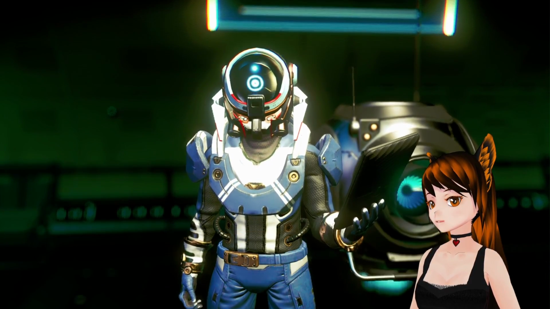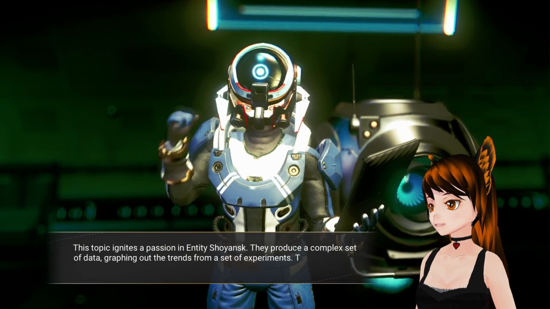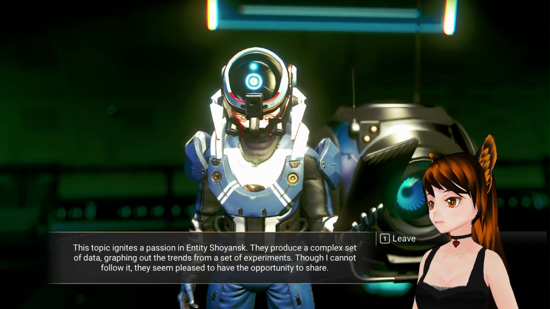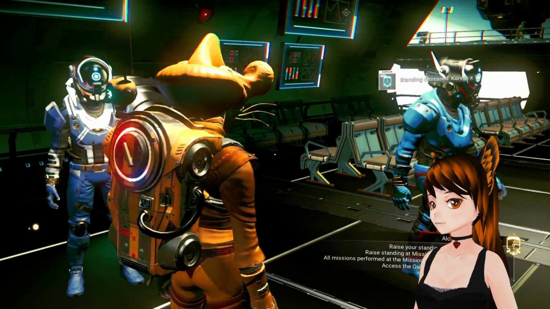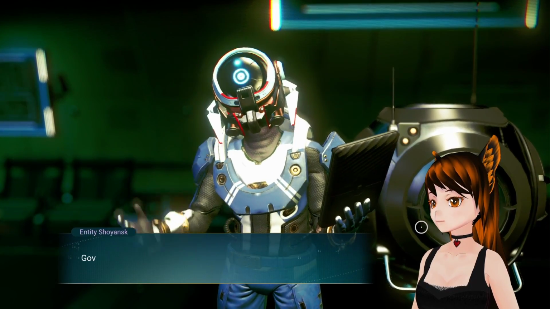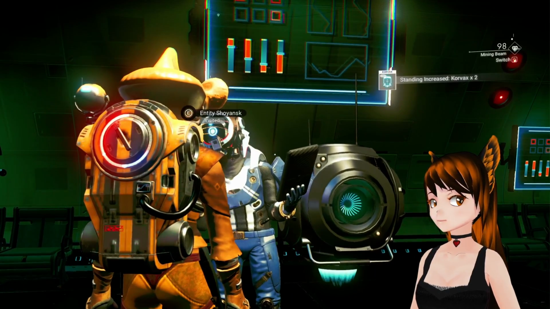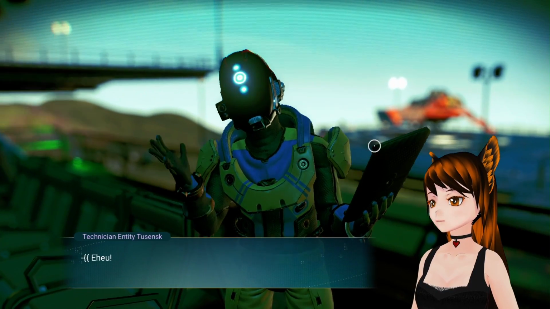And they like technology, so we're gonna give them a technology word. Yeah, it ignites a passion in him. They produce a complex set of data, graphing out the trends from a set of experiments. Though I cannot follow it, they seem pleased to have the opportunity to share. And then, yeah, I just increased the standing. So you can do it that way, or you can just offer them a Corvax casing. And that works. So now we return back to this dude.